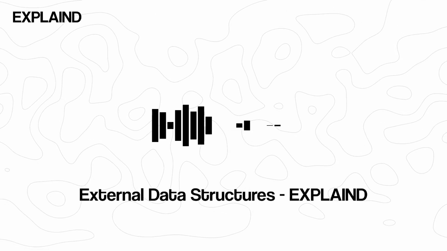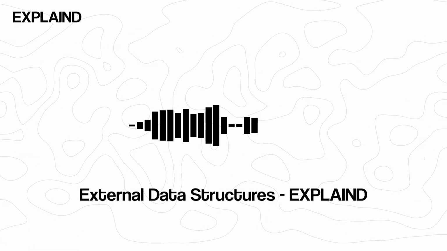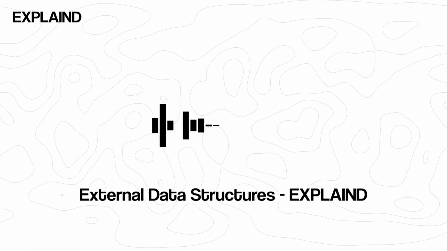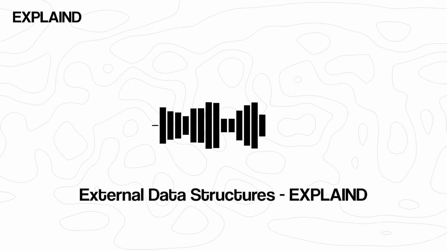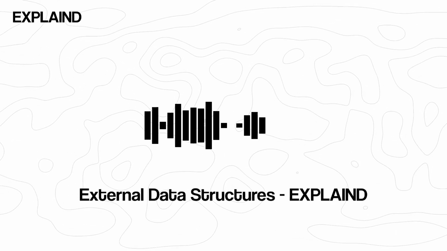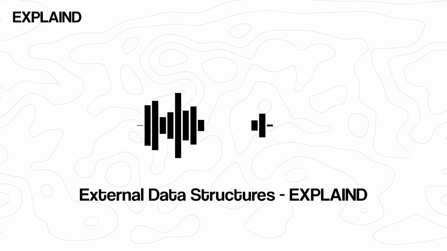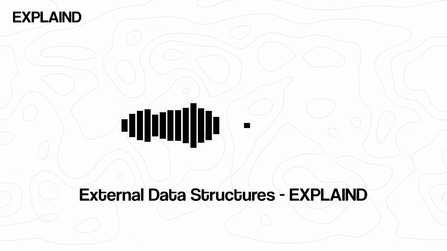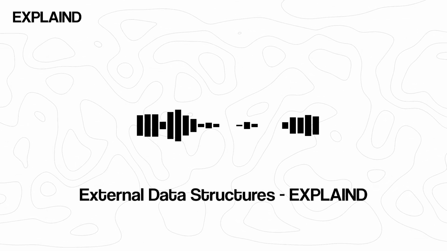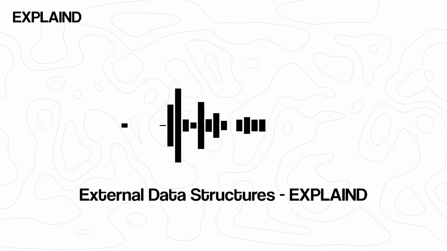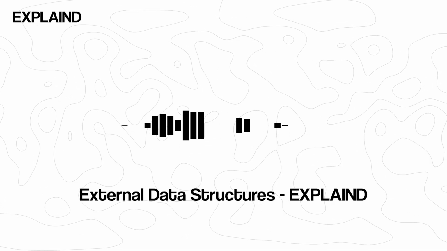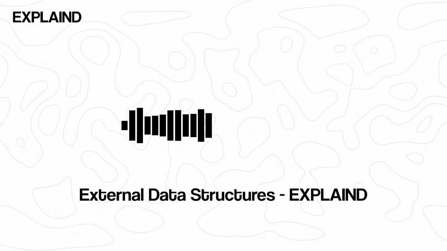Imagine assigning this unique code to every single piece of data and using that code to figure out exactly where it goes in the warehouse. That's the basic idea behind hashing. It's like giving each piece of data its own GPS coordinates in the warehouse. Sounds super efficient. But how do you even come up with these unique codes in the first place? Is there like a special formula or something?